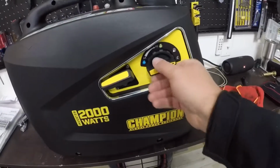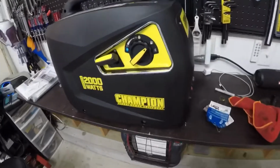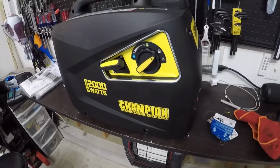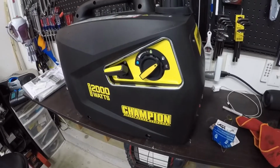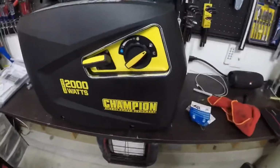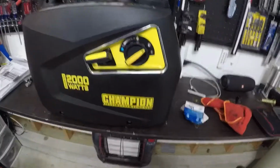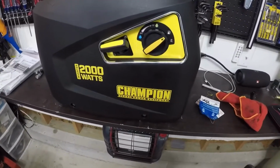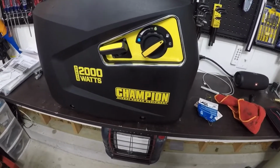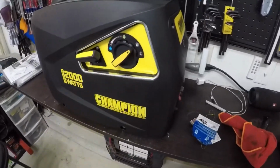This is really important because I tend to leave fuel in my generator throughout the summer, but I may not be camping every single weekend specifically with the generator. So having the ability to run this thing dry and out of fuel before you put it away definitely is a saver for me, because you don't want to get stale fuel in your carburetor and have trouble starting it the next time. So this is definitely a feature that is nice to have.